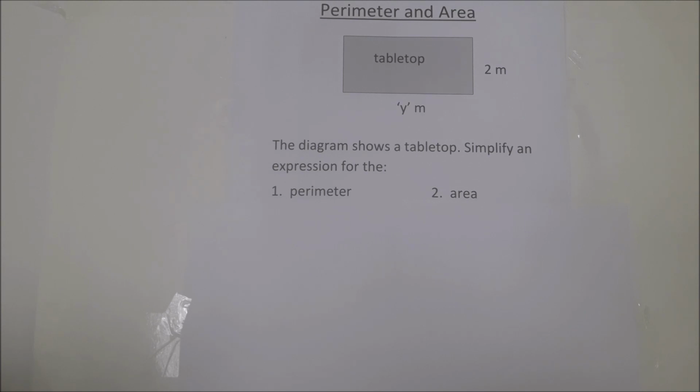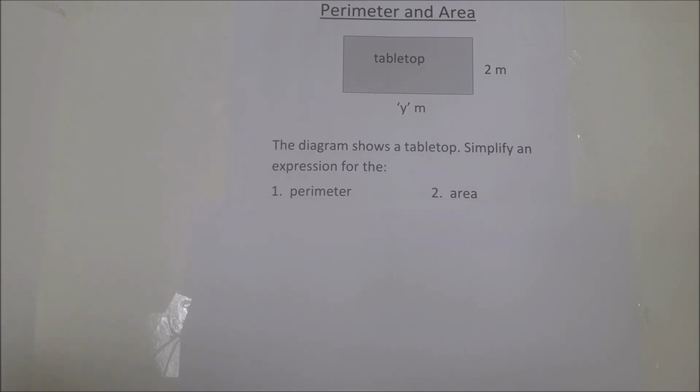We'll be looking at some topics in algebra. We know it's a hard thing for students to understand, so we hope this will help you and will help the students to try to understand the topic a little better. First of all, we'll be looking at perimeter and area. We have a problem set up for you. There's a tabletop that measures 2 meters by y meters, and Rafaela will read the problem below it.